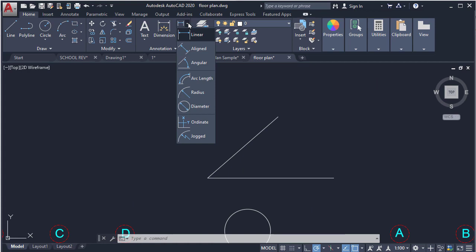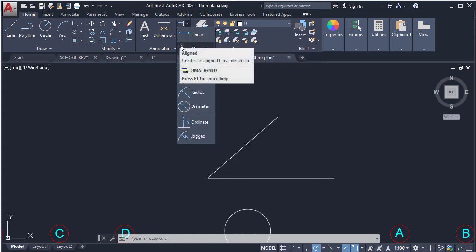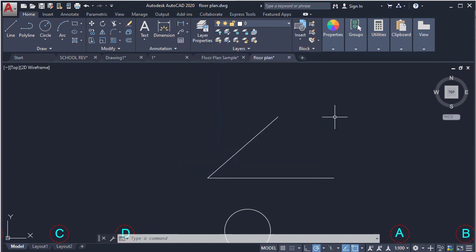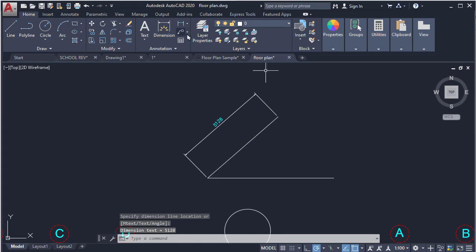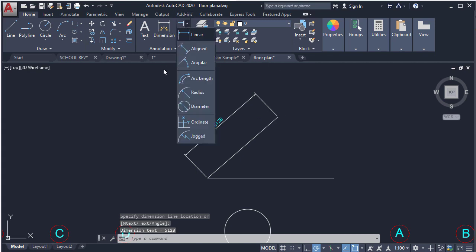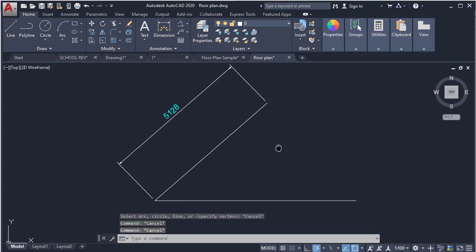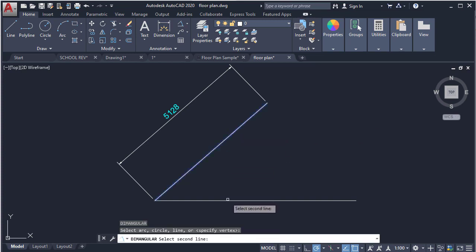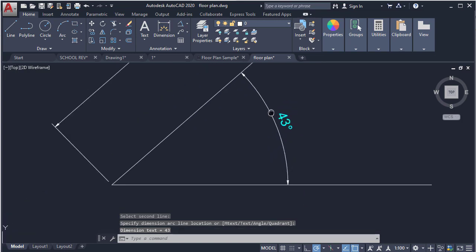There are other dimension options in AutoCAD. The most common is your DLI or dimension linear. Another one is dim aligned, or the shortcut is DAL. Enter, whereby it is used to dimension a diagonal line. Another one is dimension angular, where the shortcut is dim ang. It allows you to measure the dimension in terms of angle.